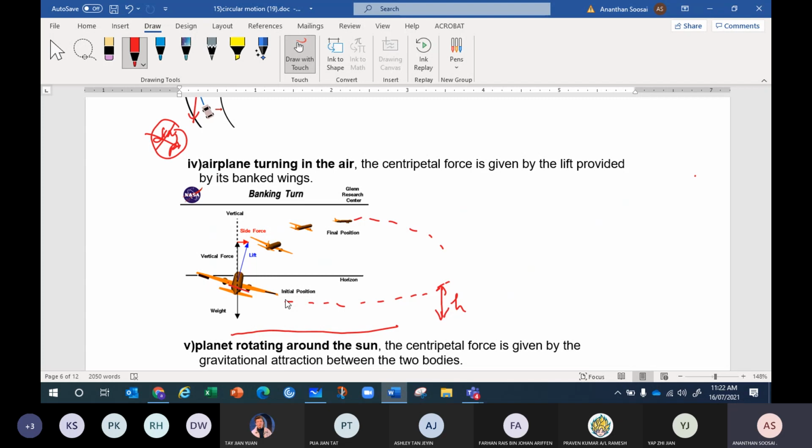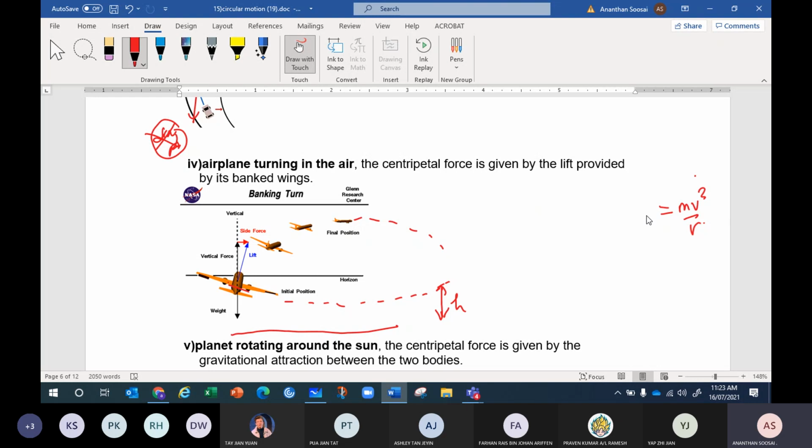So the question now, as usual, to investigate this system, we want to get, of course, the formula for what equals mv squared over r for this plane. What are the forces acting on this plane? The plane is going into the page. What are the forces acting on the plane? If you know the forces, then whatever force is acting towards the center minus whatever force is opposing, going out, should be the centripetal force.